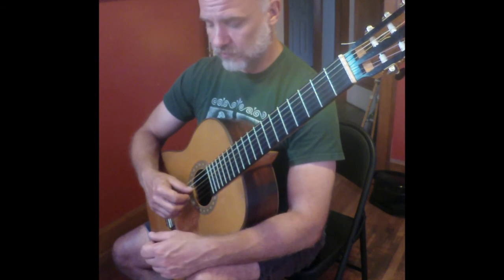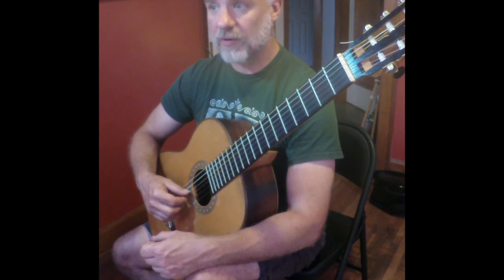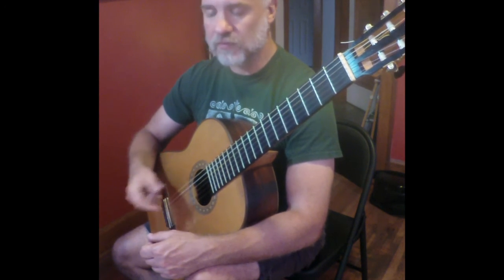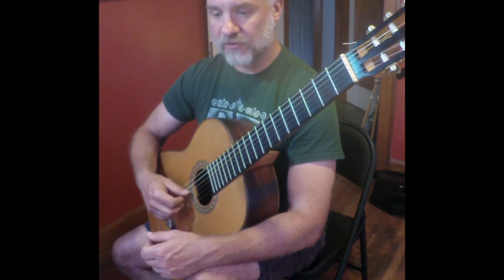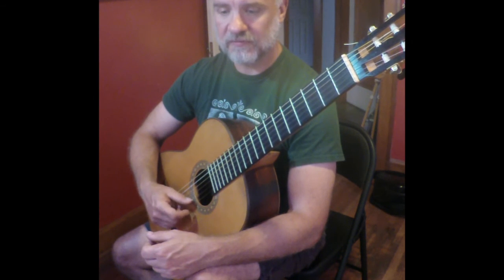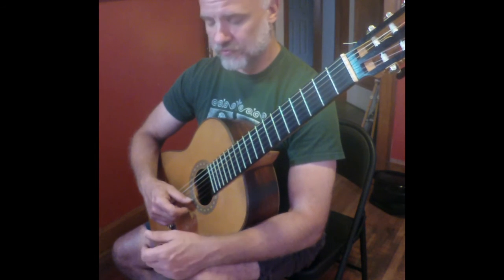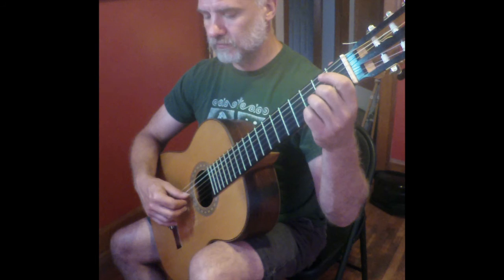Something that is helpful for working with that idea is to leave your thumb lightly resting on a neighboring string, the string neighboring to your I finger. So if I'm playing alternations on the 3rd string, my thumb is on the 4th string. When I move to the 2nd string, 3rd string, first string, my thumb moves to the second string. And that's a good way to enforce this idea of string level.